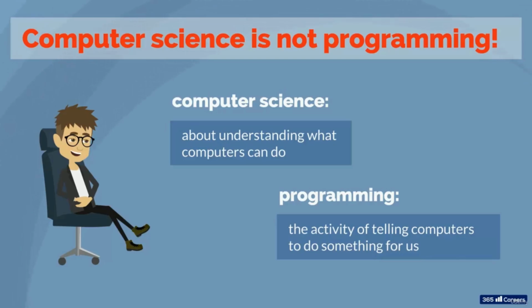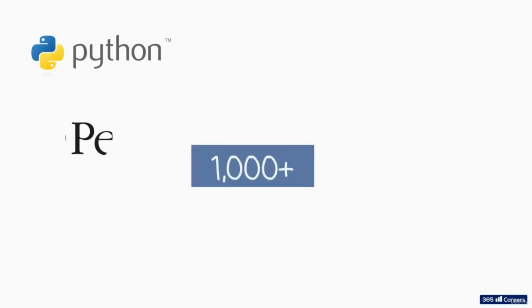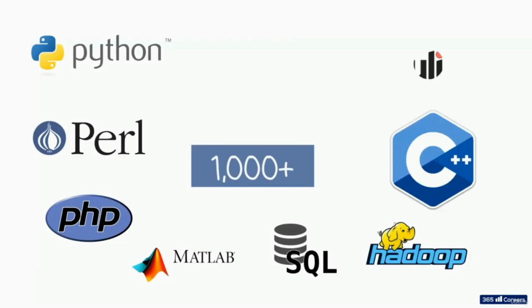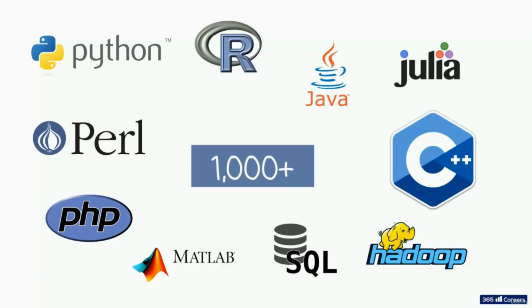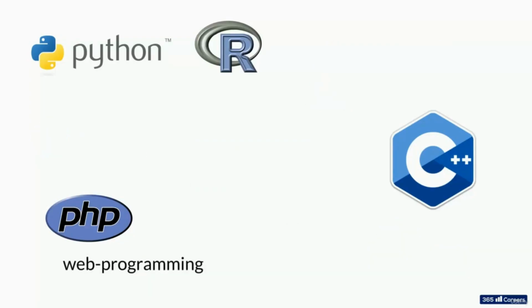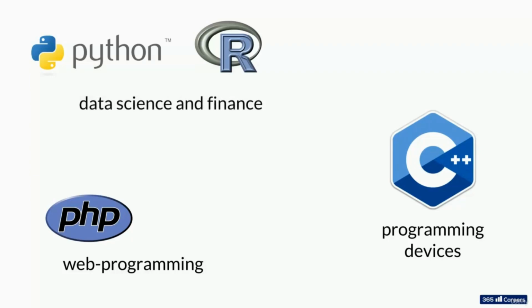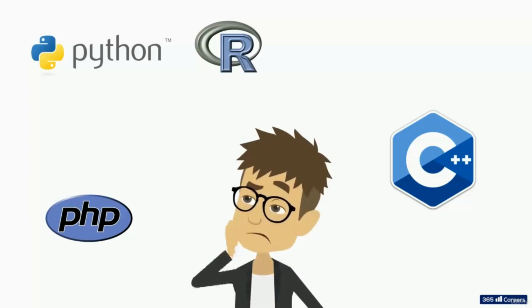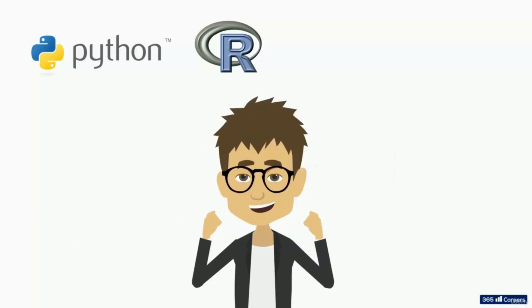Think about the world we live in today. There are more than 1,000 programming languages out there, and each language is designed for carrying out specific tasks. So, depending on the sphere to which your problem applies, only some languages can be of good use. For instance, PHP is good for web programming, but is not suitable for programming devices. C++ can definitely help you with the latter, while Python and R are some of the favorite tools of data scientists and people from the finance industry. When you meet an experienced programmer, don't think he can program in all languages out there. Instead, it is likely he can work with one or maybe a few languages, but he has mastered them well.